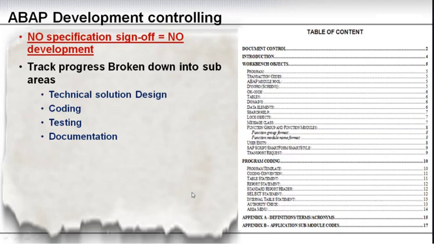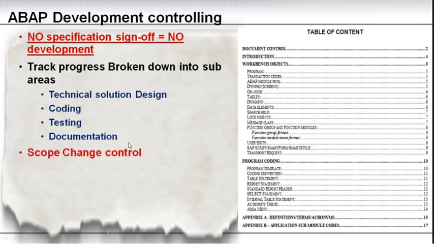And on the left here we have a table of contents for a documentation for development. So make sure that you track every part of the process and do not cut down on testing or documentation. It's just as important, especially if it's a long project with several phases in it, or you need to hand it over to a different support provider. So track each main activity or sub area.